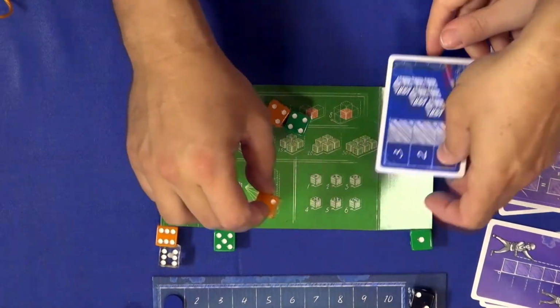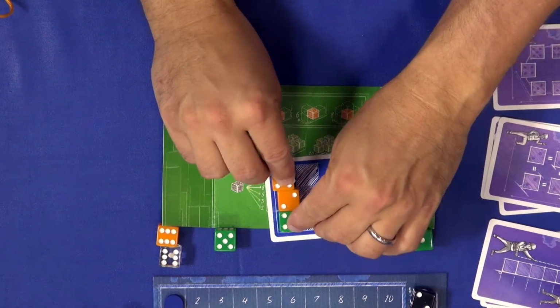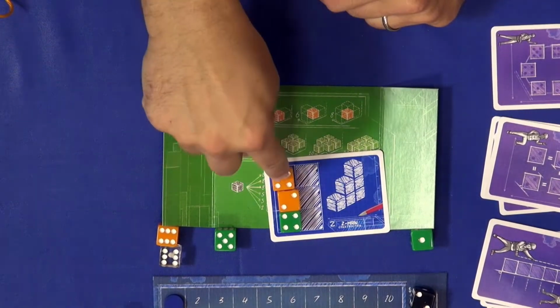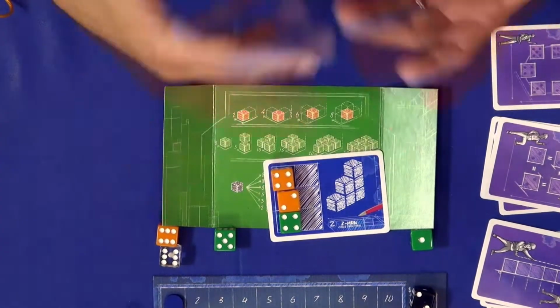So if you had something, and I'll give you a quick example. Let's say we had this. This die would be worth 4 points because it's connected here and here, and this wood would be worth 2 points because it's connected over here. So you'd have 6 points in wood.